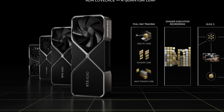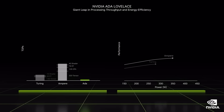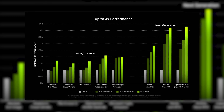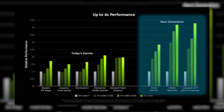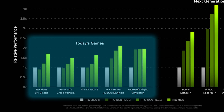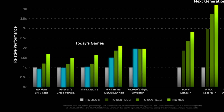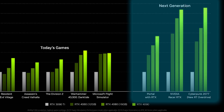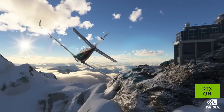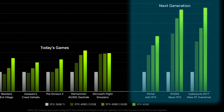Next up, NVIDIA finally shared some real benchmarks for their RTX 4000 GPUs. And while it's not bad, it doesn't look as good as NVIDIA claimed. NVIDIA separated games into next-generation and today's games. Under today's games, they don't look all that great, with the 4090 having a tough time getting double the performance of the 3090 Ti. The 12GB 4080 even loses to the 3090 Ti in a couple games. But when we get to next-gen games, the difference gets much more pronounced. This tells me that the 4x performance NVIDIA discussed isn't just any games with ray tracing and DLSS, but only 4x with games that use a lot of ray tracing.